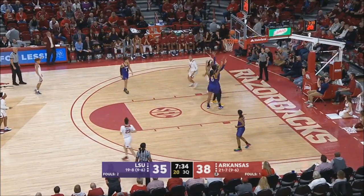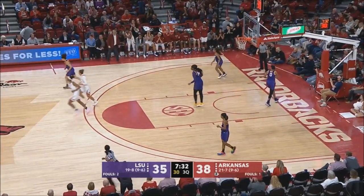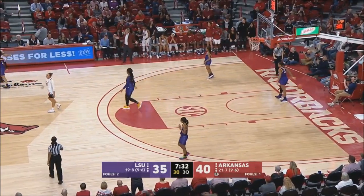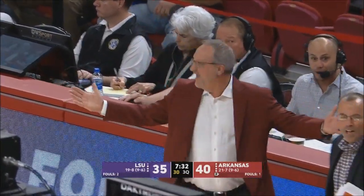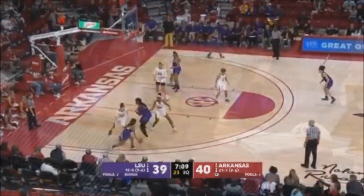Pointer with the steal and the basket, now with seven. Here comes Dungy, turning the corner, not there. Thomas there for the offensive rebound. We've got a whistle and a technical foul — we're going to have to sort this out. Technical foul has been called against Arkansas. We'll see who they give it.